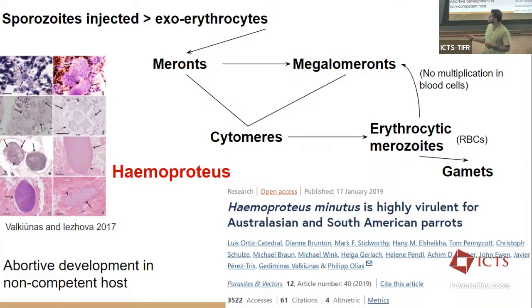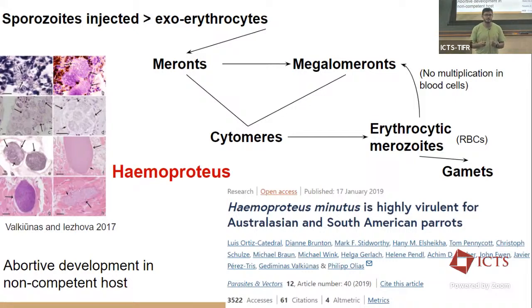So that's what happens. And there is also this abortive development. A lot of times Haemoproteus can get injected into a bird which is not its regular host. So a Haemoproteus from a pigeon may accidentally get into a crow. That crow is not a compatible host, but still that parasite manages to go through these exoerythrocytic merogonies. It infects other organs and multiplies in that organ so much that eventually those erythrocytic phases will never be able to infect the erythrocytes, but the other organs are damaged in those multiplication cycles and the host dies.